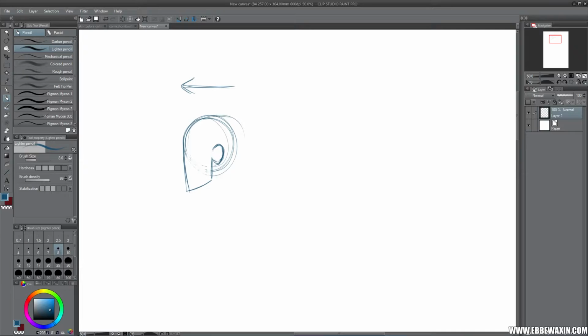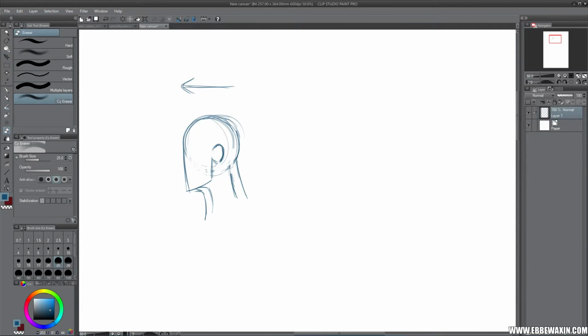So up here we're gonna do a little bit pushing out of the circle because the back of the head is always a little bit bigger, and around here the neck is gonna come, the back of the neck. And from here we're gonna do the front of the neck. And if you want to do a big Hulk, you do a bigger neck and bigger here, then you get the very, very large neck, as you can see here. But that's not what I want right now, so we're gonna remove this and you get the base of the head.